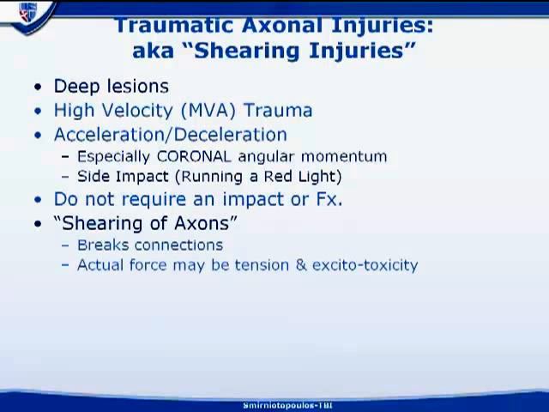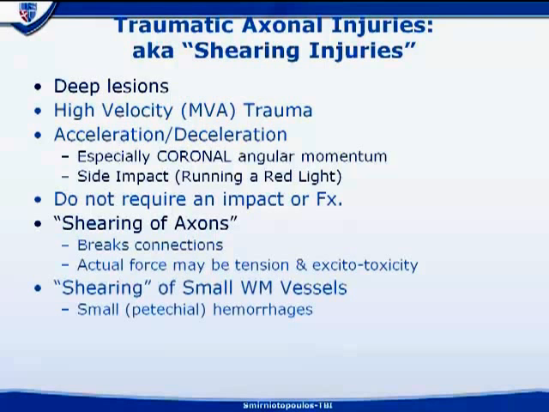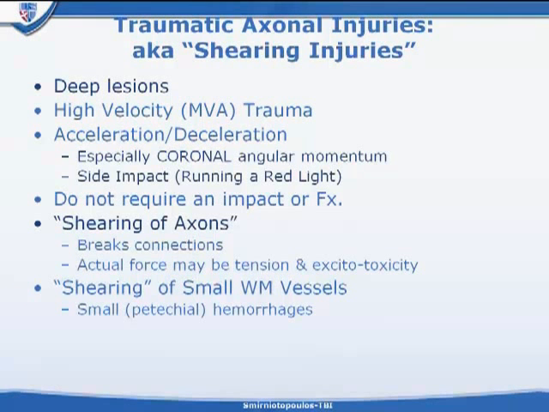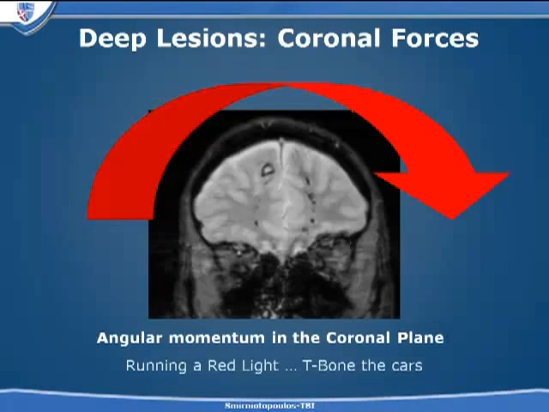shearing injuries. And the discussion of shearing injuries typically revolves around a mechanical disruption of the axons, although it has been suggested that there is actually a tension and an excitotoxicity that causes autoamputation of the axons. But regardless of the actual mechanism in place, we have a disruption of the axons, and therefore we have a traumatic breakage in the wiring of the brain. What we most commonly image with traditional techniques in a patient that has a shearing injury is the secondary effect of the shearing of small white matter blood vessels that create very, very small punctate areas of petechial hemorrhage.